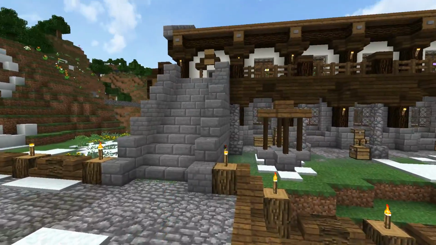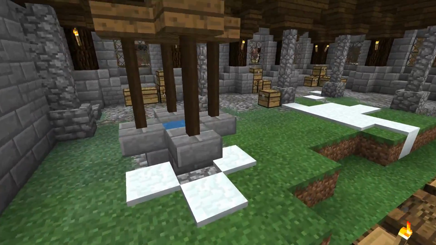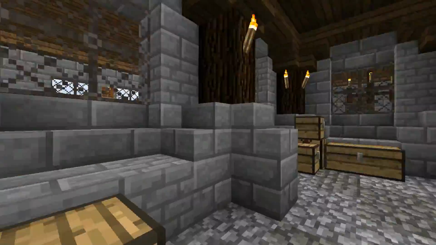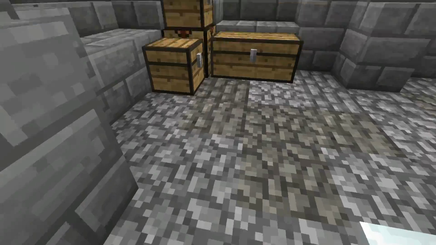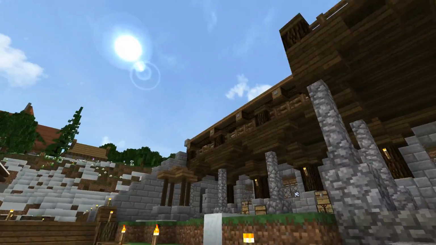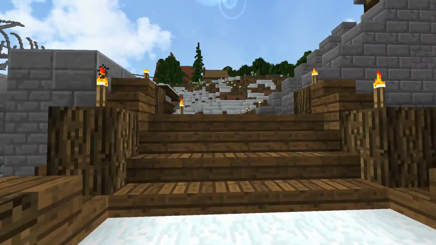And then we have on this side a little well, just a walkway that comes out, some storage. Thinking about putting in some ale barrels out here somewhere. Not entirely sure where, but I'll figure that out as well. Maybe I could put it in here.